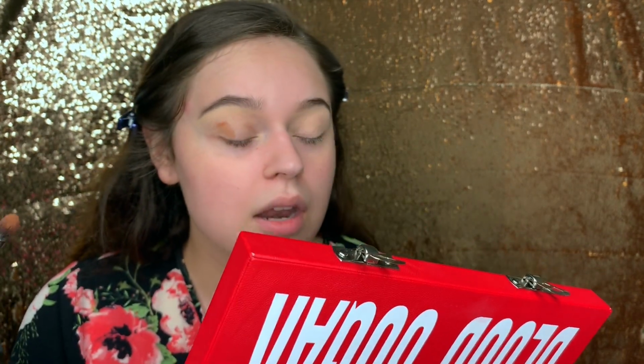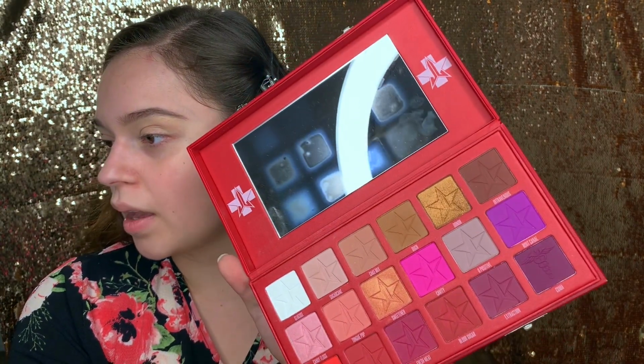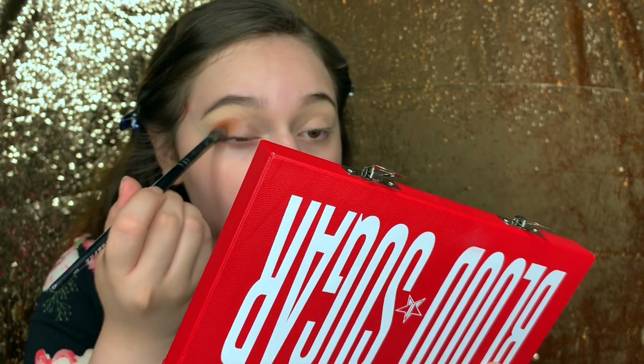That color is like nothing I was expecting. I do think a lot of these are kind of misleading. Some of them look like browns, but in videos I've seen they come off red. So we'll have to see about that. I'm not really sure how I will feel about that, but the shadow is obviously very pigmented, and I'm just gonna start packing this on.